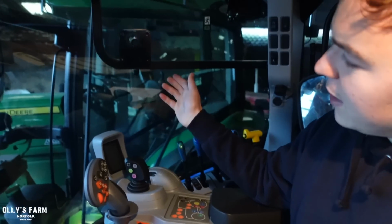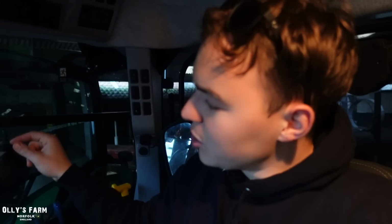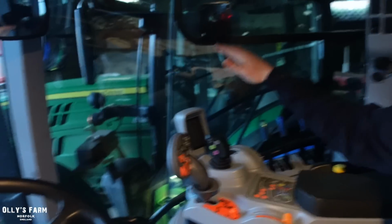So both of these tractors are very good, New Holland and John Deere. It's just personal preference more than anything nowadays. They're both really top quality tractors. And one thing with John Deere, you have got that name. It all comes down nowadays to brand strength. I think John Deere has got a very strong brand. It's right up there with McDonald's, Facebook, Google, all those top brands. John Deere, everybody thinks of them when they think of farming.